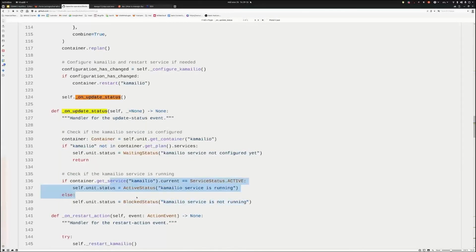This is what we could actually see in the UI. When we stopped the service, we were seeing that the charm was in the blocked status with this message, which in general is very useful to show to the end user what's actually happening with the service. Is it running? It's not, and things like that.